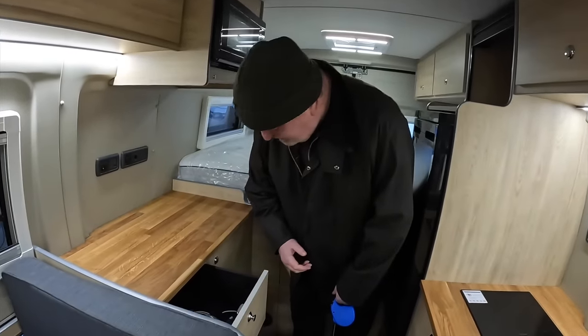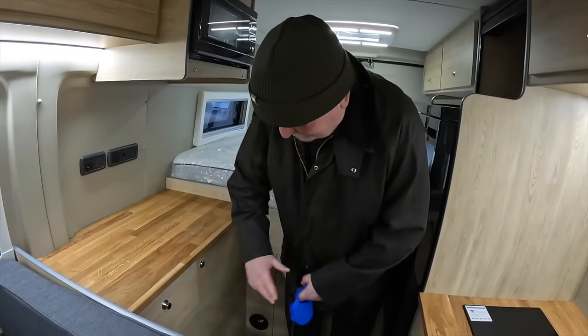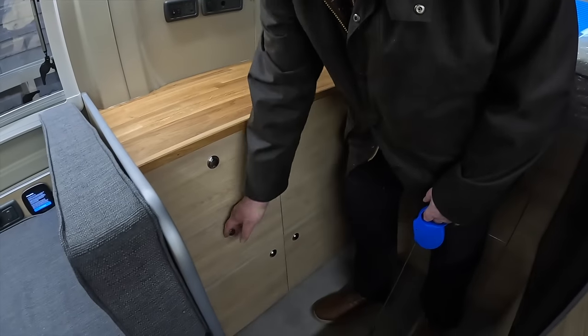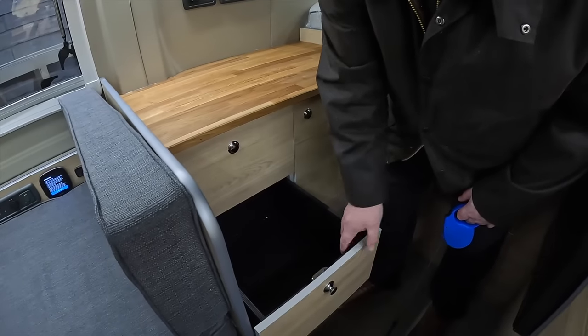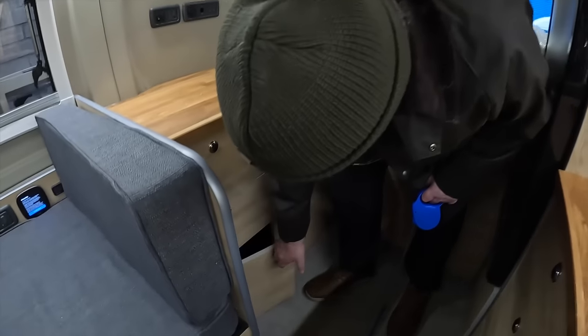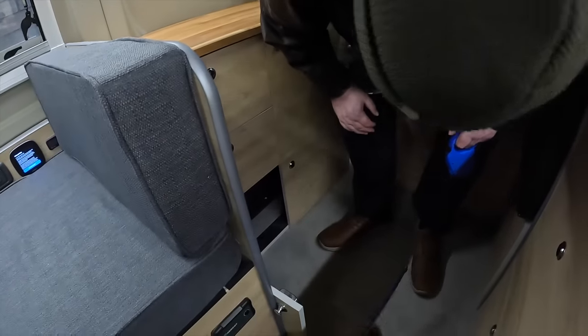I've got drawers this side as well. Well, you did tell me you wanted as many drawers as you could get. Yeah, as many drawers as possible. That's fantastic. I wasn't expecting you to put any on this side, so that's a bonus. These cupboards, there are batteries in here. The battery takes up the majority of those.